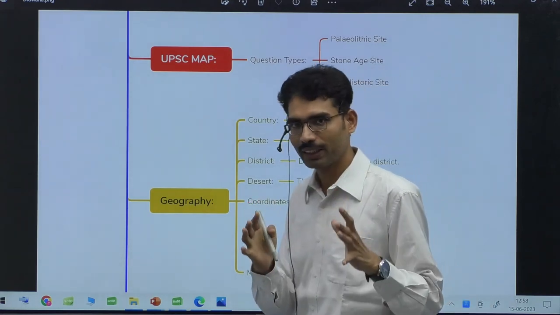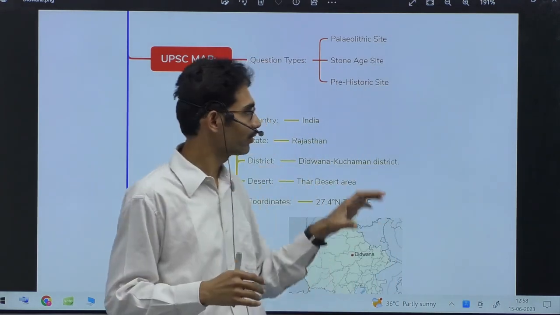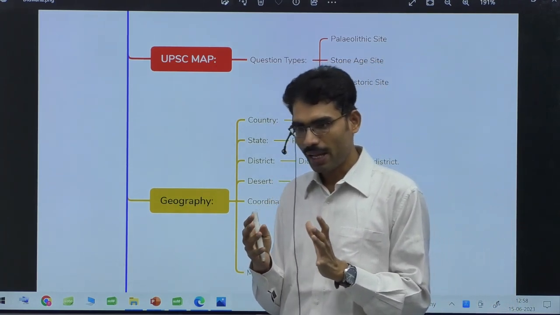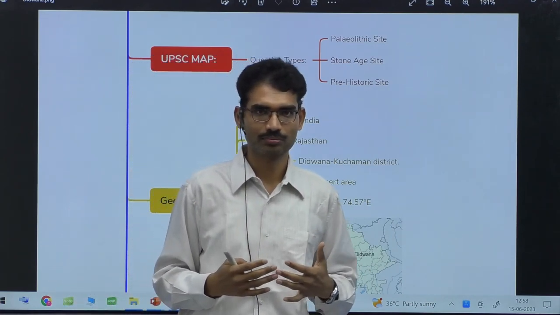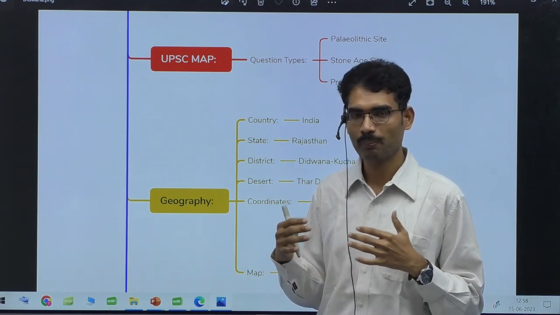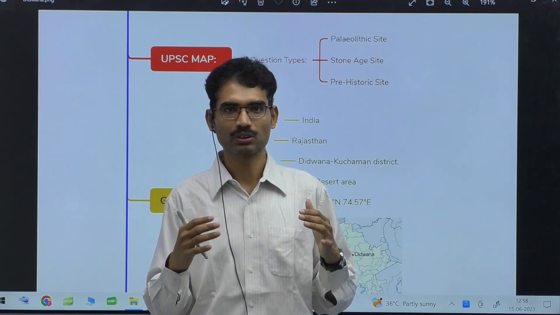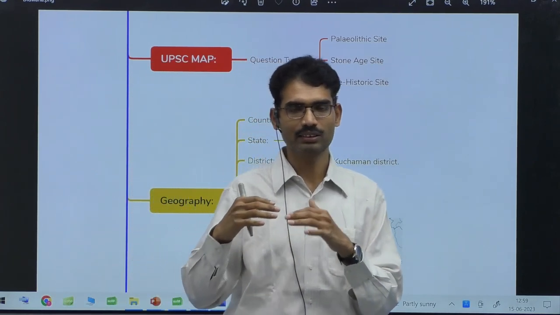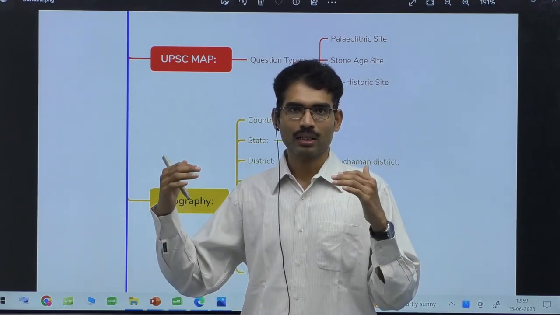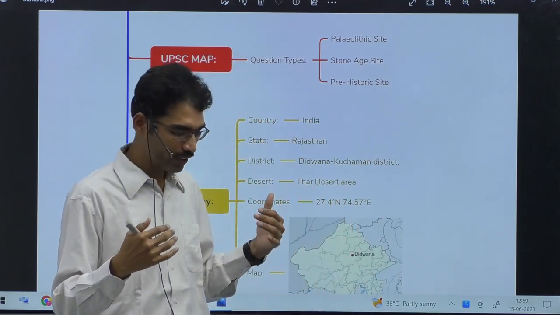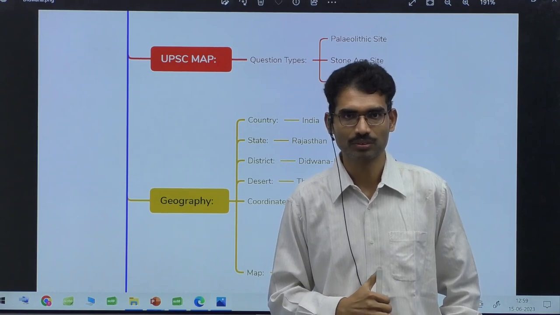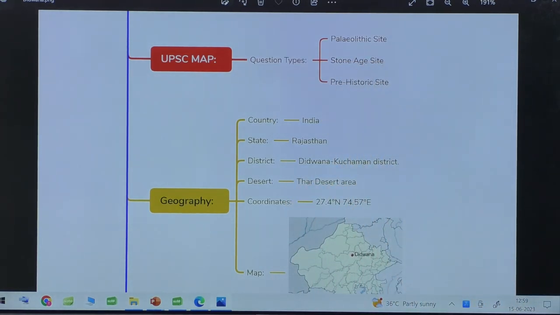So likewise, you will get two types of map materials: one is proper text format, another one is with image format. In multiple ways, we need to handle the map — otherwise, despite putting a lot of effort, sometimes we are not that confident. My purpose is to make you so much confident about the map question that you will get the maximum possible score in map marking. This is how I am going to deal with the map — I will simplify it for you. Those who are going for 2023, please join us. I will make the map question very simplified so that you will get maximum score. All the best. See you in the course. Thank you very much.